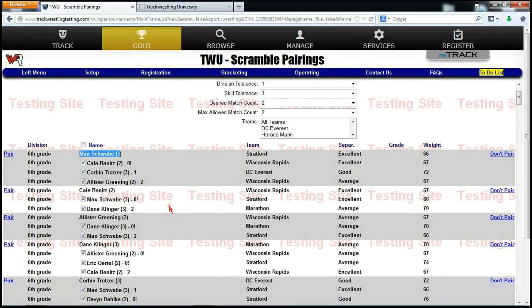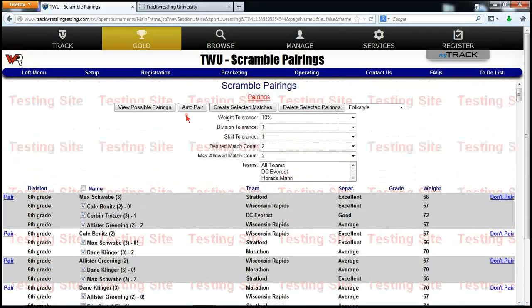You can obviously do that with the grouping wizard, and that's exactly what the grouping wizard does too. So nope, 2 different things there. If we decide, instead of doing a scramble pairings, to do a 4-man round robin, from the type of tournament selection, is there a 4-man round robin tournament selection?